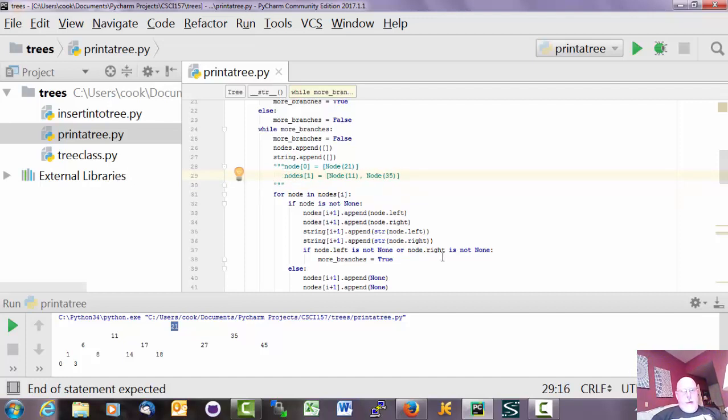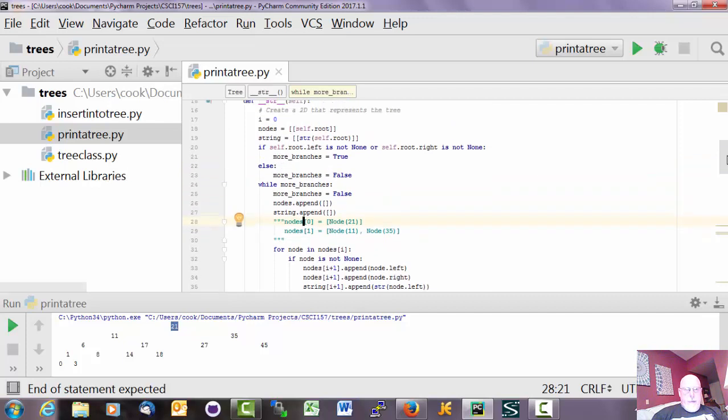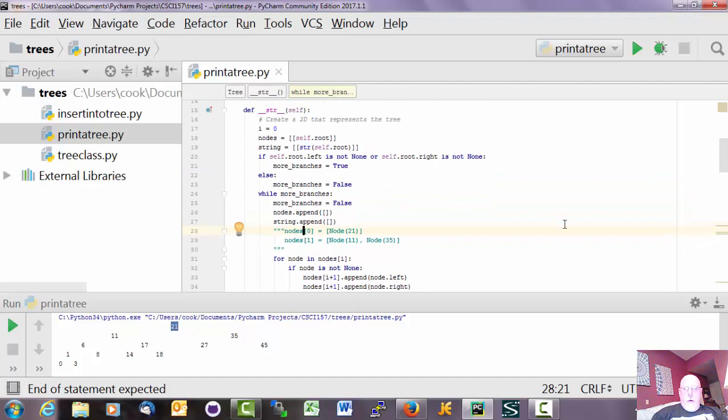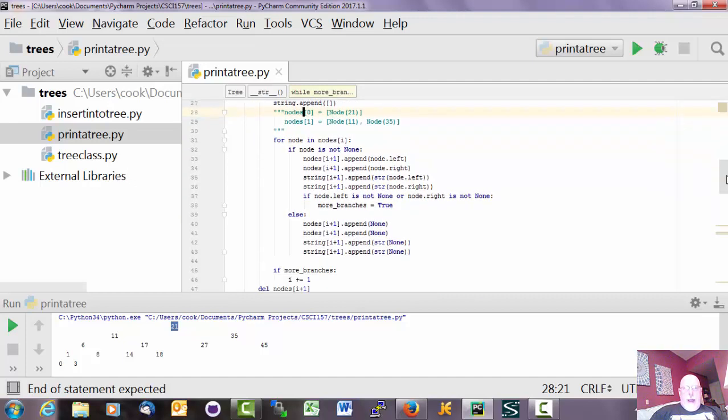And then we also do the same thing with a string list. The only difference between string and nodes is that with nodes we're actually appending the node so we can look at the left and the right, whereas with string we're just appending the string version of the node so that we can use that to eventually print out.